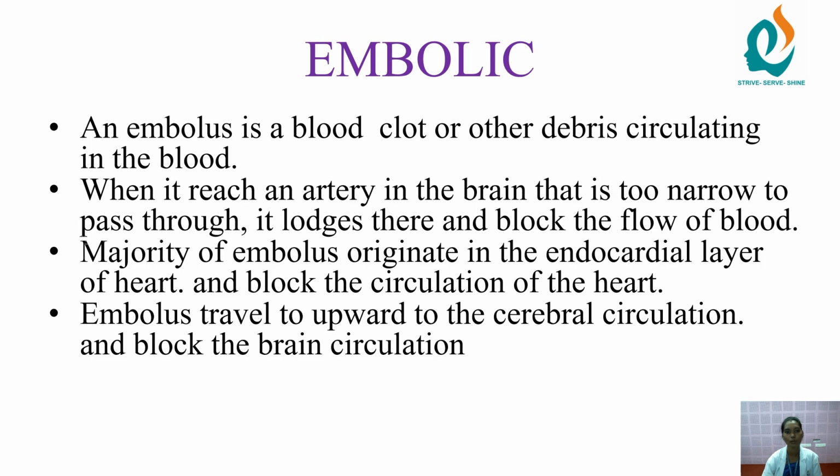Embolic stroke, as already said, is a movable one. Embolism means a blood clot or other debris circulating in the blood. When it reaches an artery in the brain that is too narrow to pass through, it lodges there and blocks the flow of blood. The majority of emboli originate in the endocardial layer of the heart and block the circulation of the heart. The embolus travels up into the cerebral circulation and blocks the brain circulation. So the embolus also affects heart functions. Once the embolus travels in the blood circulation, it affects the brain's blood circulation.